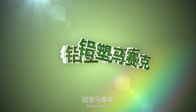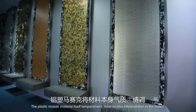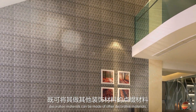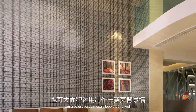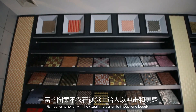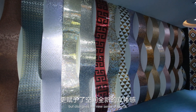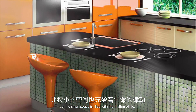The plastic mosaic's material temperament offers the most incisive interpretation in interior decoration. It can be combined with other decorative materials or used as a large mosaic background wall with rich patterns — delivering visual impact and beauty while giving a new sense of space, filling small spaces with the rhythm of life.